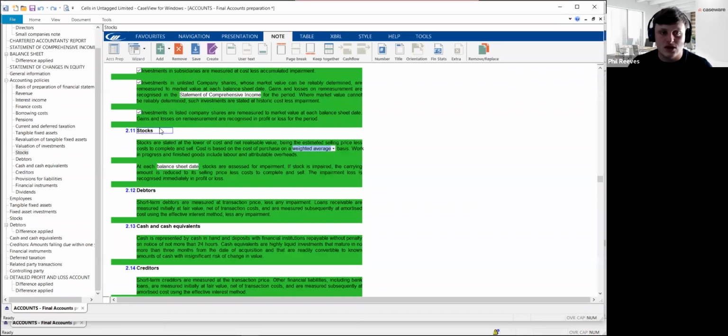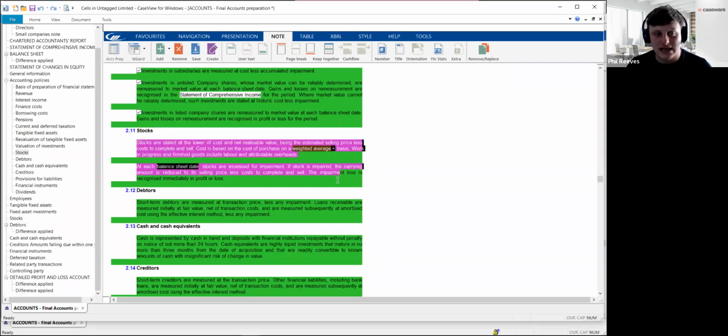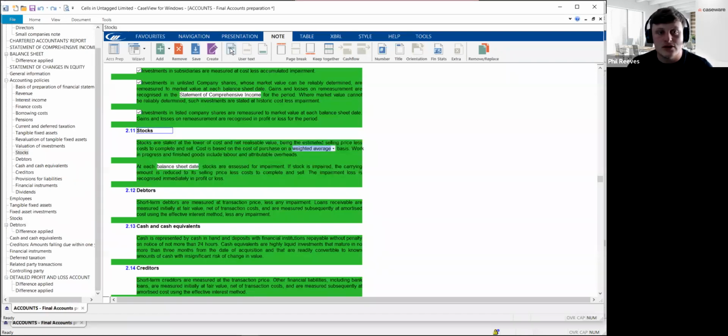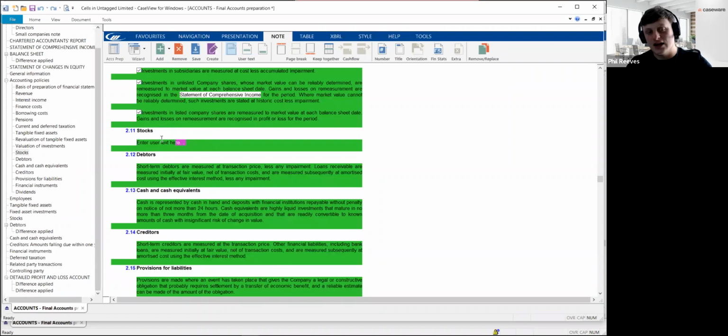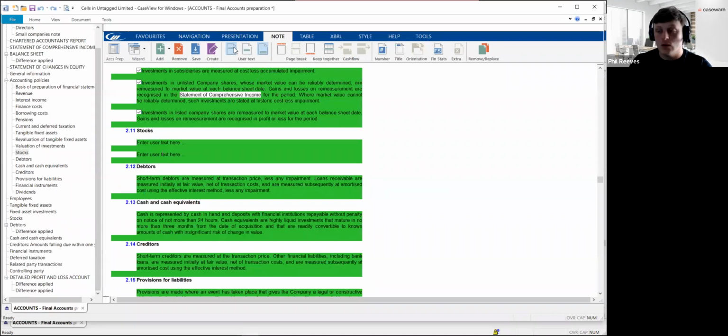But if we were to go to stocks and we wanted to slightly adjust this stocks accounting policy text, we could go to the insert first paragraph section, put our own text into this first paragraph and then turn off the default text. But the thing to highlight here is that, as you can see with the green outline, this text is still tagged. So Caseware will also, as well as tagging that first standard text section, automatically tag the user text section number 1 and also user text section number 2. So if you are going to, as I say, tweak these, make sure you use the standard one initially.